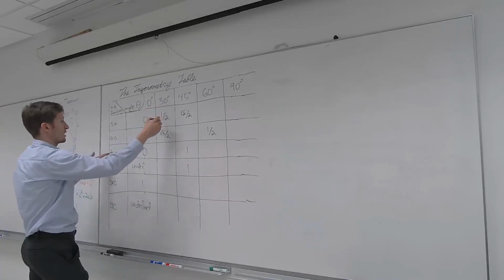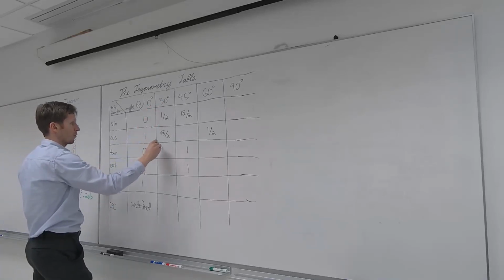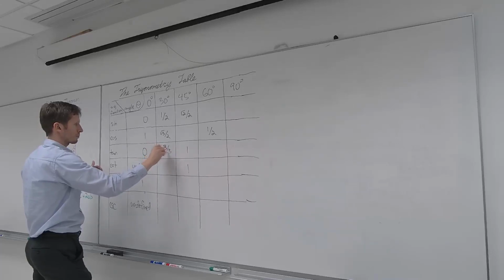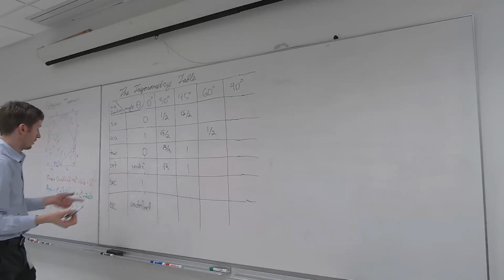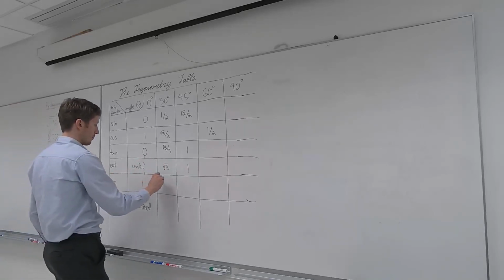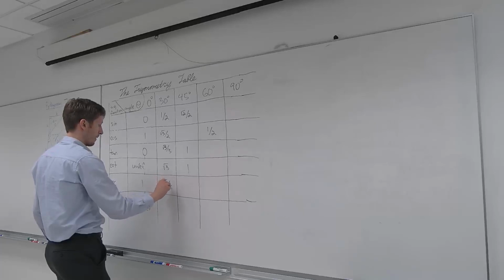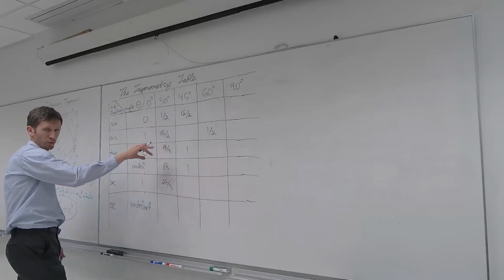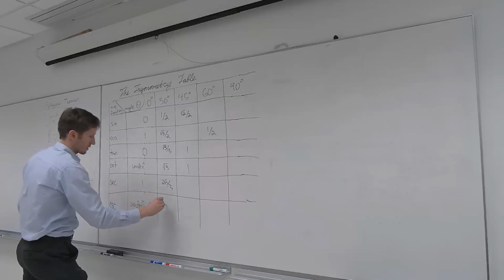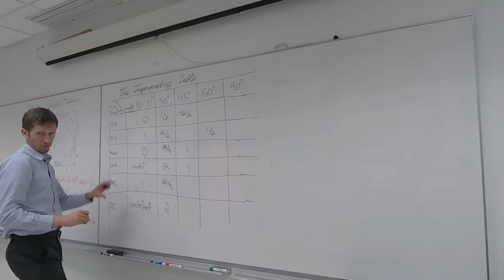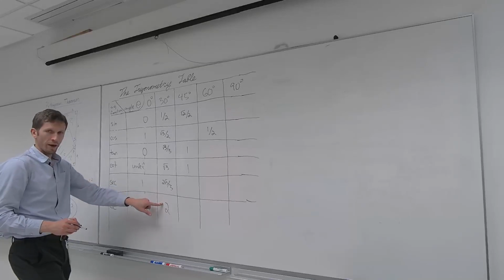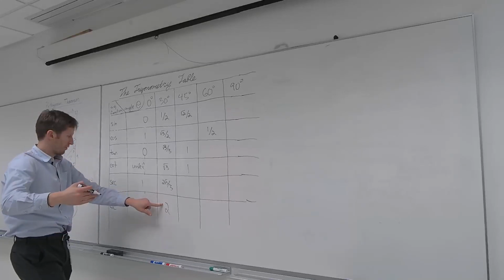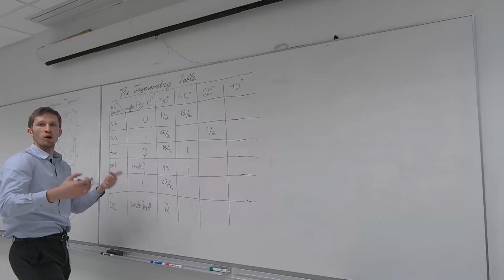30 degrees. What's tangent? Well, let's do this over that. And it's going to be a what? It's going to be a root 3 over 3. Cotangent is actually just a root 3. Okay, if you remember what we did earlier, you get it. Secant of that is going to be 2 root 3 over 3. Okay, that's going to be a flip of this. 2 over root 3, and then you get 2 root 3 over 3. That's just going to be a 2 for cosecant. 1 over the sine, turns out. It's going to be the r over the y for 30 degrees. And that's going to be the 1 over 1 half, or 2.